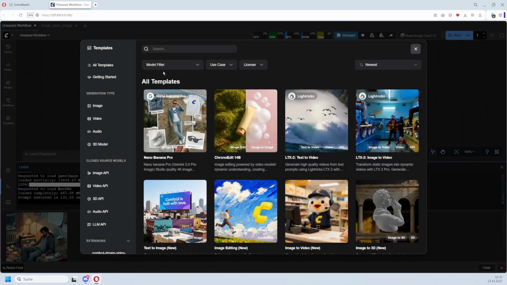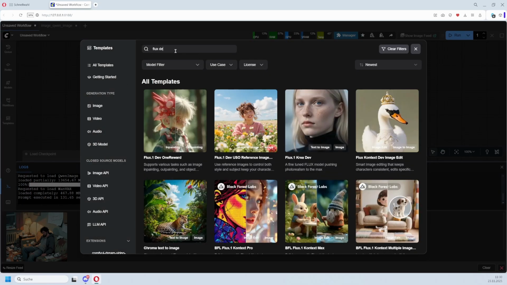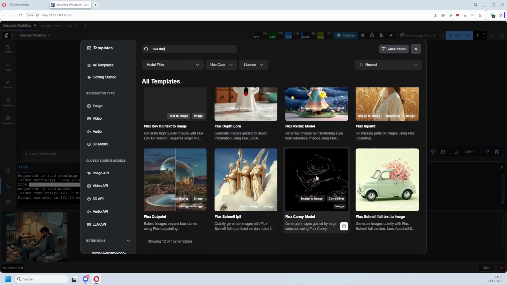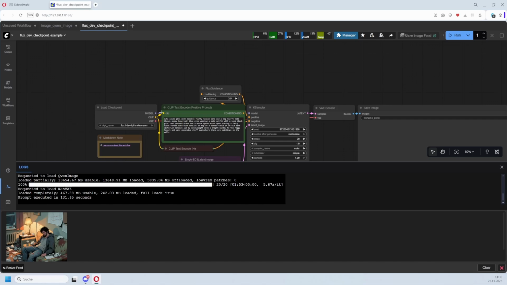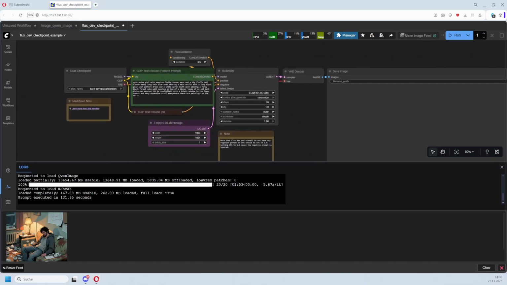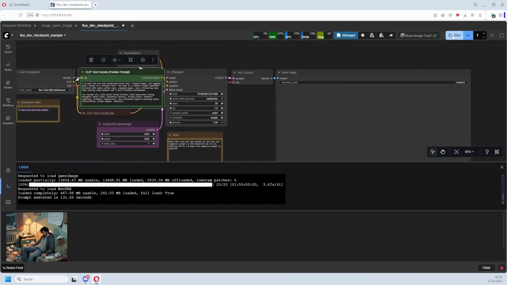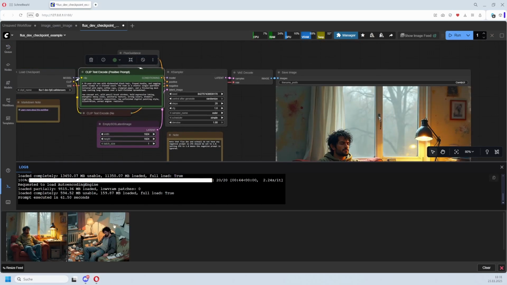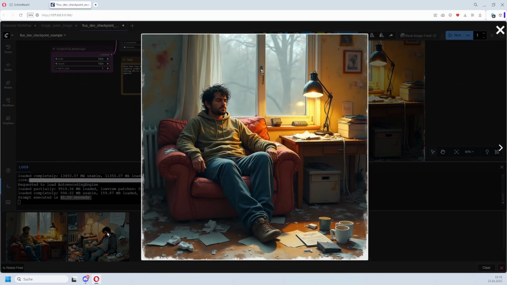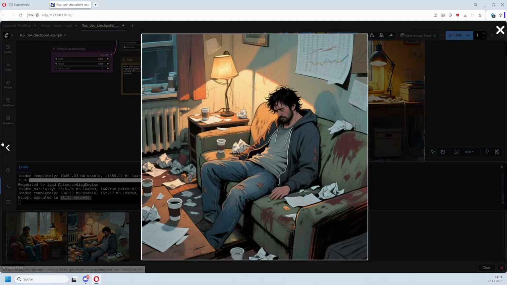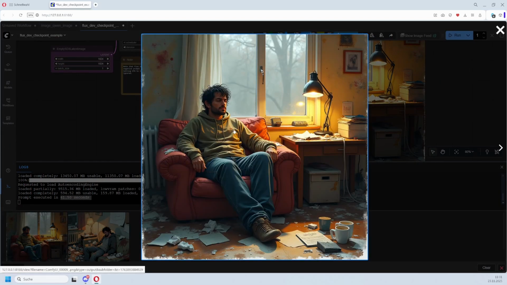Now let's do the same with Flux. This is browse templates, Flux Dev. Is still my favorite. Where is it? Where's my Flux Dev? Here it is. And let's type in the prompt. Size fits, go. Yeah, that's quite a bit faster, just 60 seconds. And when we have a look at the result, it is a completely different image. Completely different. And this is why I preferred Flux.